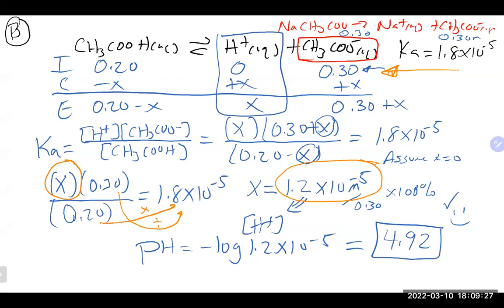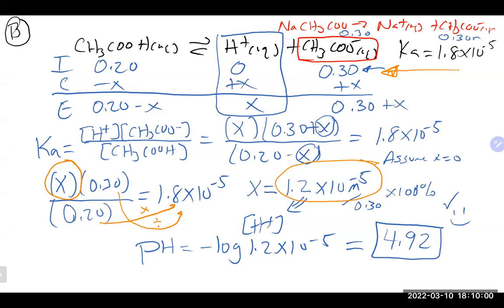No, so it would be basically like what we talked about with Q that time, where we had a problem like that, right? Where you're really given the starting amounts of everybody, so you could calculate Q and decide which way it would shift. In this particular case, you really couldn't calculate Q, right? Because you don't really know what the H plus concentration is initially. So you can't really do that. It would only be a situation like the example we did where we had starting amounts of everybody and you're not sure you're at equilibrium. That would be a question like that. You probably won't run into too much of that.